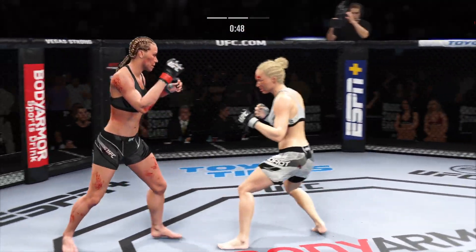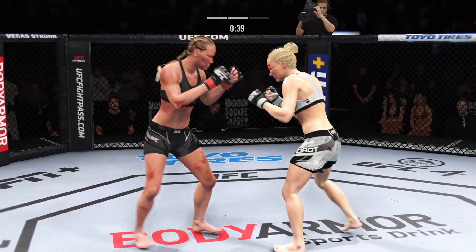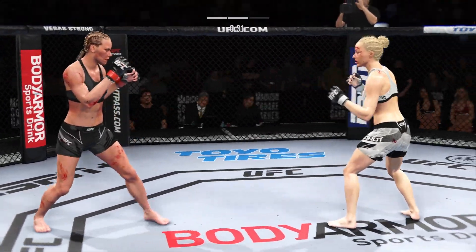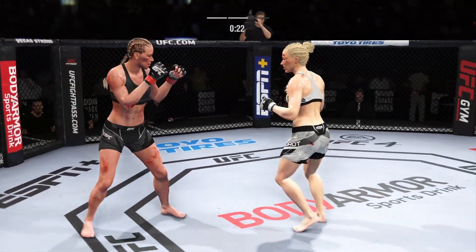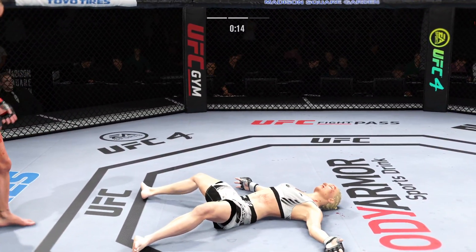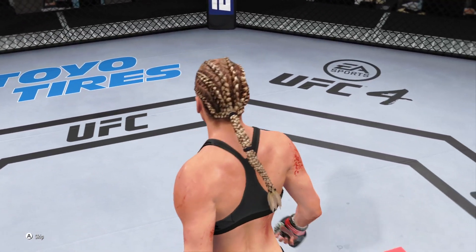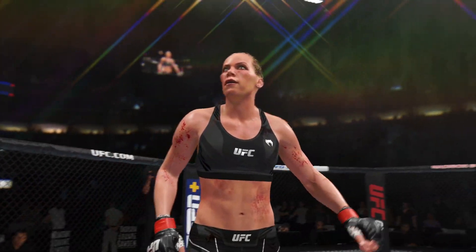Big shot lands. Once again they will clinch, and we'll see which fighter is able to advance their position. Who's gonna be the first one to attempt the takedown? Both combatants have the ability to score and secure the position. And just like that — the fight is over! Holy smokes! What a fight! Not sure she could have drawn it up much better. Just a beautiful strike to end the fight for her opponent, who may not have even seen that flush shot coming.